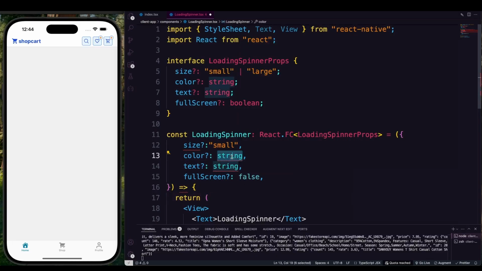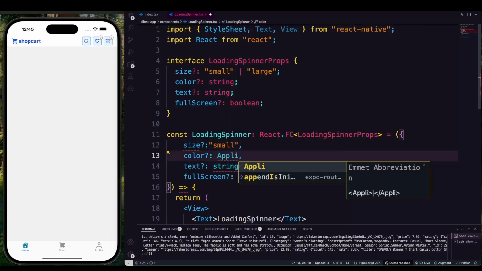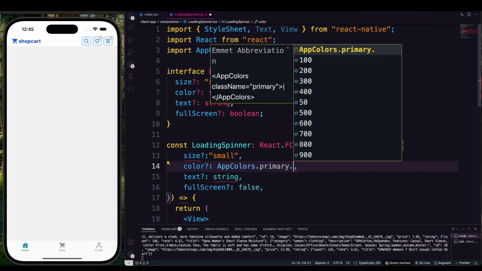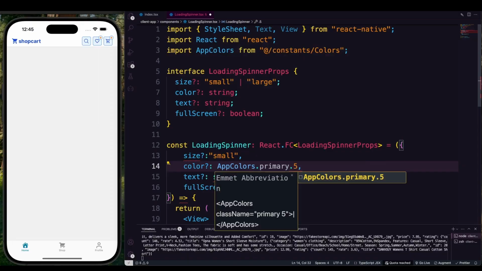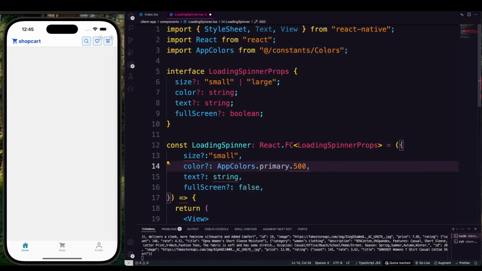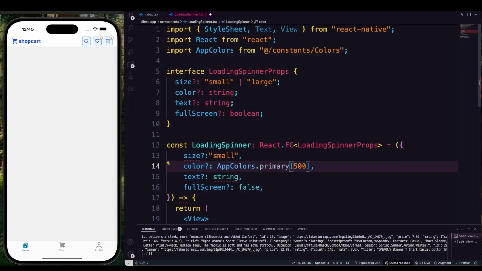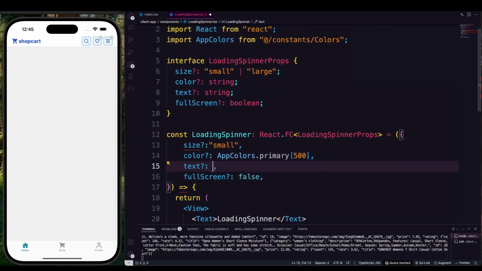Okay, the default color should be, let's say, appColors.primary, and I'm going to provide a 500 color variation here. What's wrong here? Dot 500. Okay, that should be the color, and the default text is going to be loading.